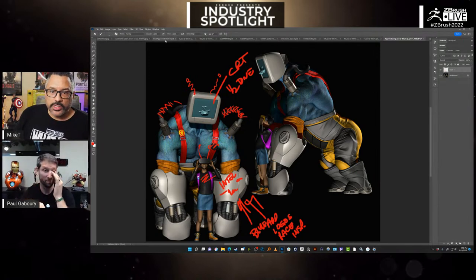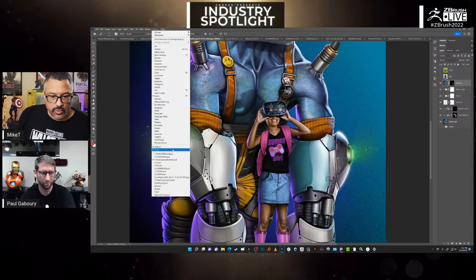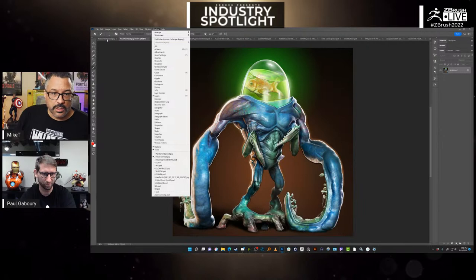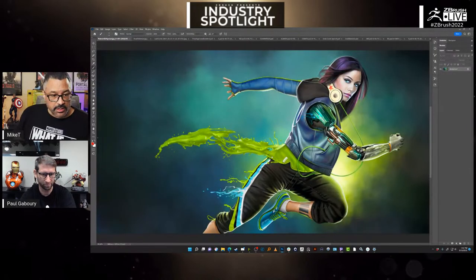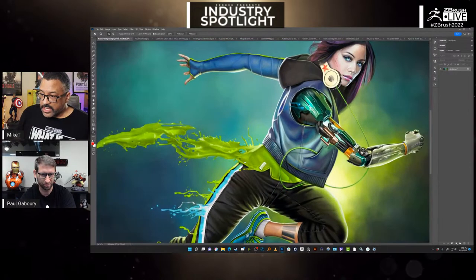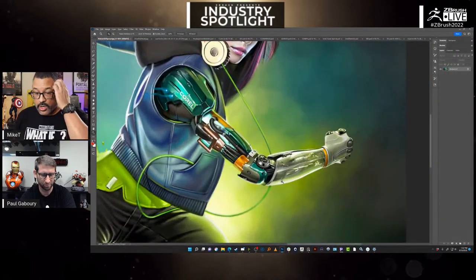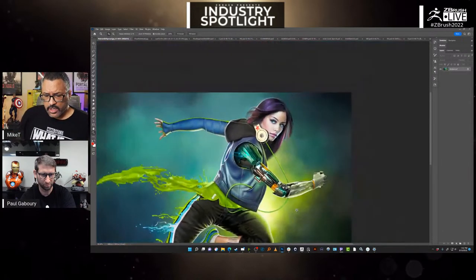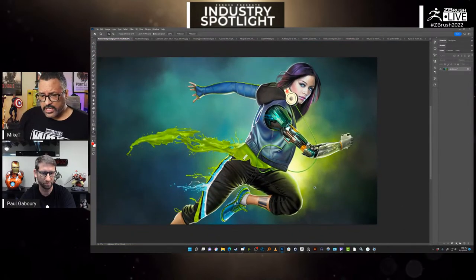So this whole, let's go back to one where it actually looks impressive. This piece, not here. It's not there. This one. This arm here was me trying to figure out a robot arm for, they use this actually on the Corel Painter 15 box art. And I was like, oh, I want to do this piece and I want it to be kind of cybery or whatever. This is way before Cyberpunk. But I was like, yeah, she's a cool robot and she's running so fast that she's turning into paint, like blurring off or whatever.